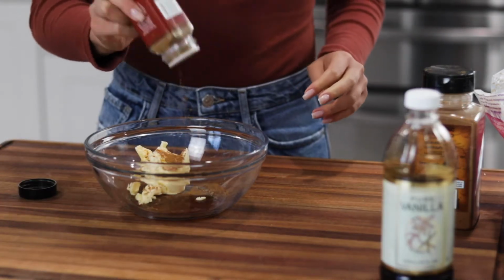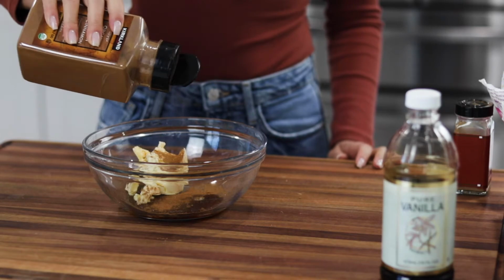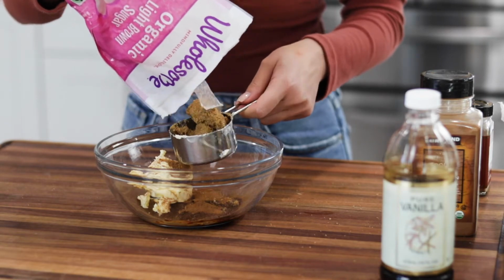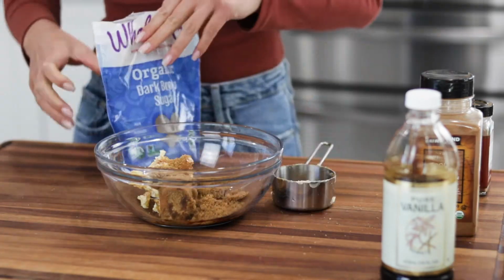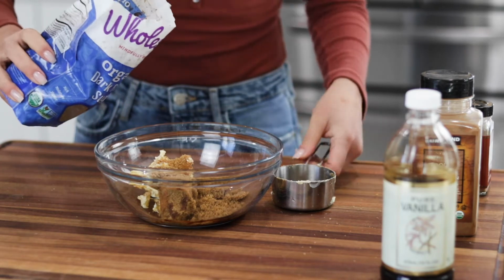So in a mixing bowl, add a half cup of softened vegan unsalted butter. And as mentioned earlier, if you do not prefer to go vegan, you can use regular unsalted butter. Then add 1 teaspoon of vanilla extract, 2 tablespoons of pumpkin spice, and 2 tablespoons of ground cinnamon. I would recommend doing the opposite of what I did and measuring your ingredients, but I love adding extra spices to the filling because the more, the merrier.